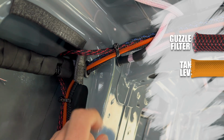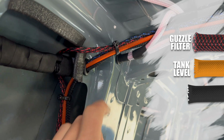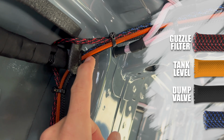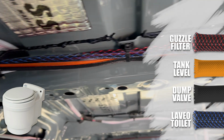The orange one is the tank level sensor for the gray tank. The black one is the electronic ball valve for dumping the gray tank so I can open and drain it from inside the van. And then finally, the blue one is for power for the Laveo dry flush toilet.